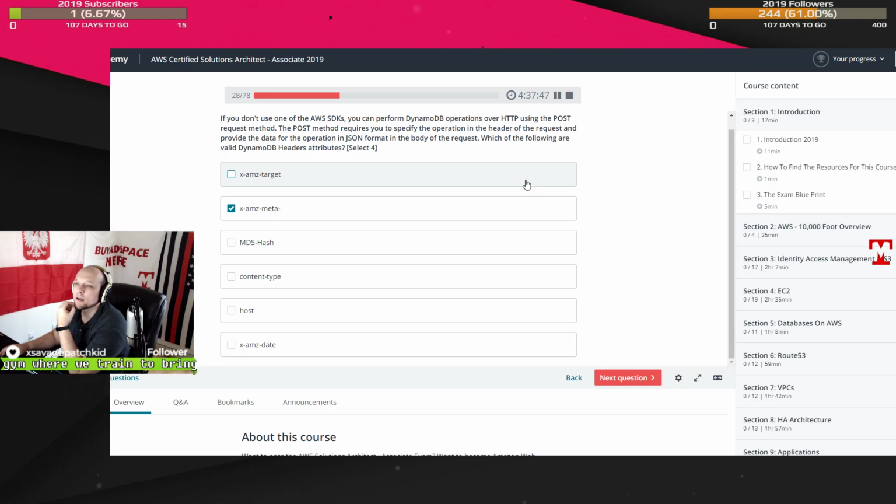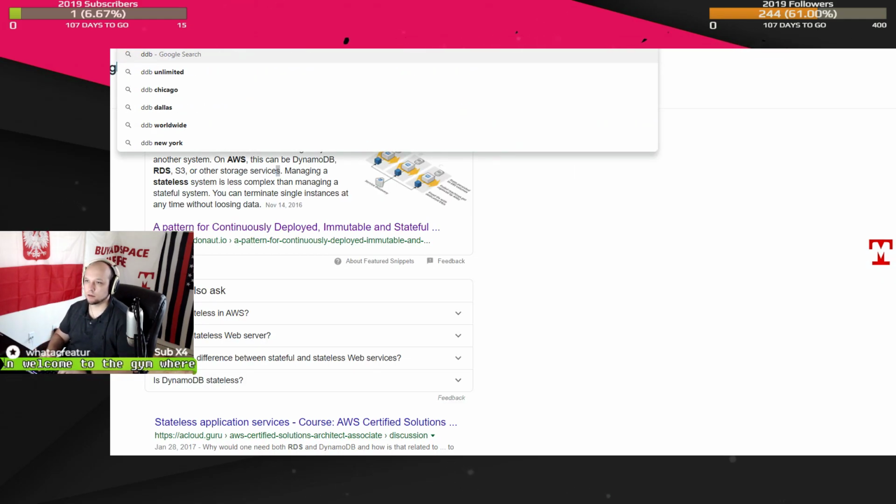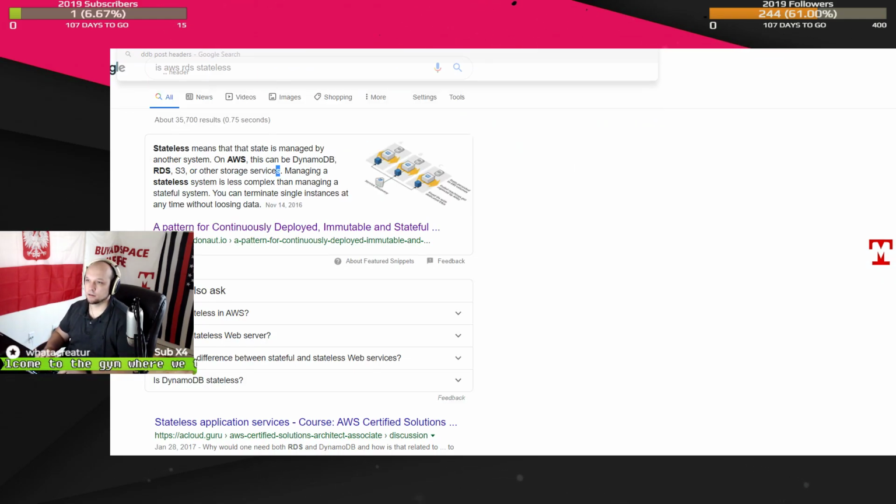Which of the following are valid DynamoDB headers? Meta, content type, post, and I guess I don't know if you have to pass in the hash. I don't know if target is something you have to pass in. I'll just look it up. DDB post headers.